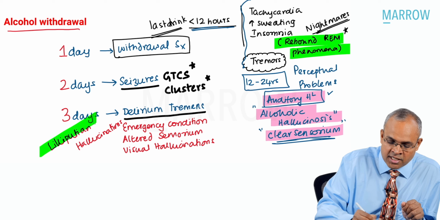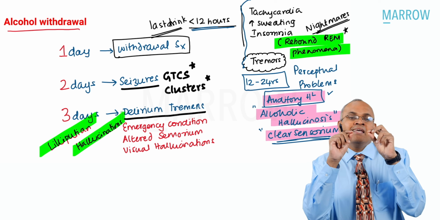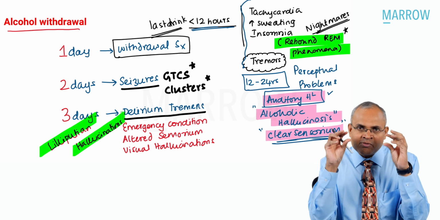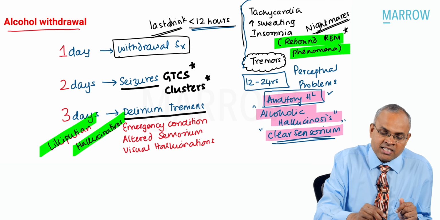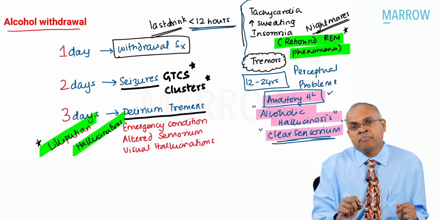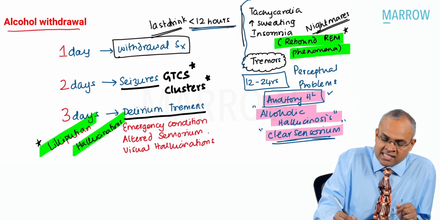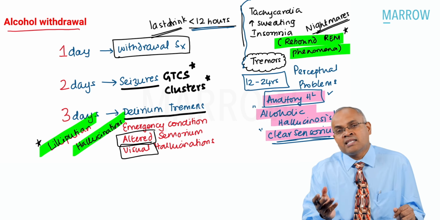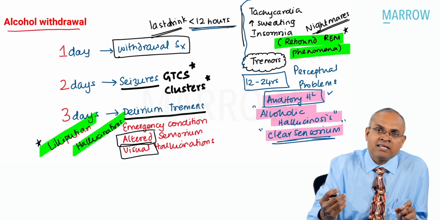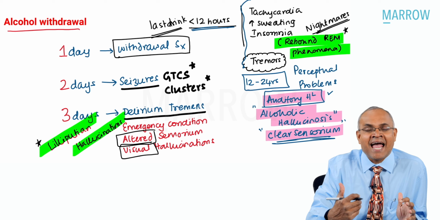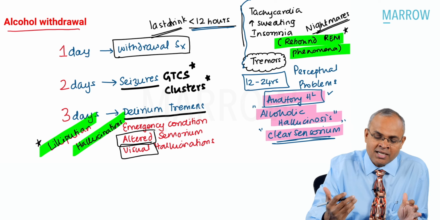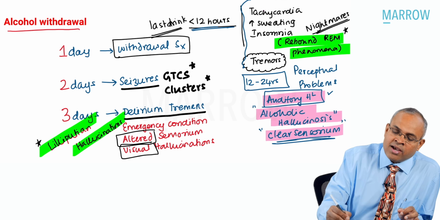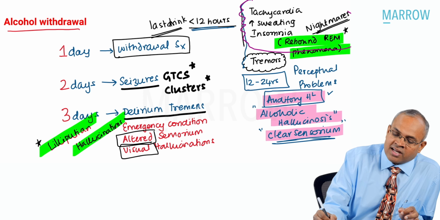What are Lilliputian hallucinations? You see human beings, birds, people, insects, everything small, small, small. You'll have visual hallucinations where everything looks very, very small. That is what is called Lilliputian hallucinations, which can happen in delirium tremens. So in delirium tremens, they'll have visual hallucinations and altered sensorium, which is different from alcoholic hallucinosis, which typically has auditory hallucinations and clear sensorium. Understood? Now, one more important point you need to understand is when you have only these symptoms of withdrawal.